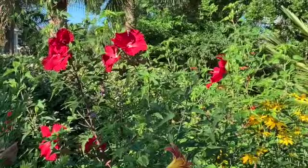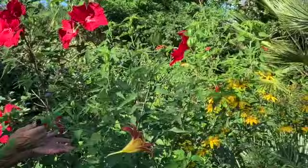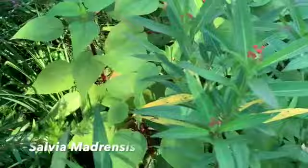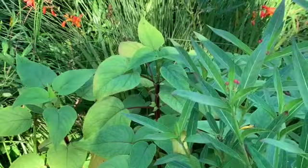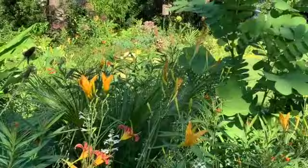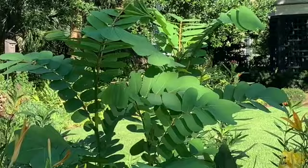In this section of the garden, we have this beautiful Lord Baltimore hibiscus which has been blooming for weeks and has given us a lot of joy every week when we come to see this fabulous color. Also in this section is Salvia madrensis, which will continue to grow to about six to eight feet tall and has a very soft yellow bloom. Also in here are other varieties of daylilies, Asclepias, Morcanas, and sweetgrass. Anchoring the bed in the front is a candelabra cassia which has returned from last year, and the foliage is so bold it makes a spectacular statement.